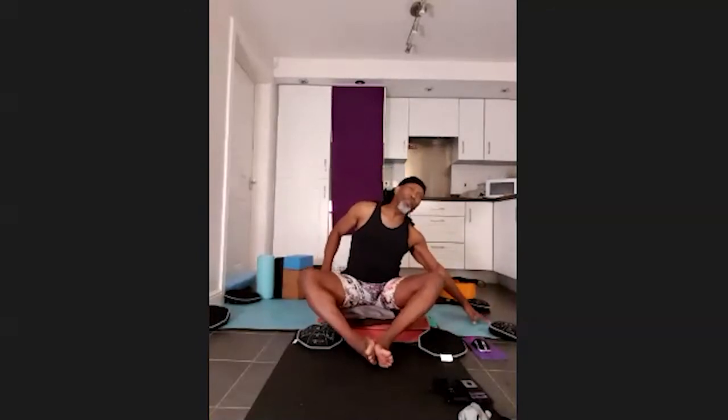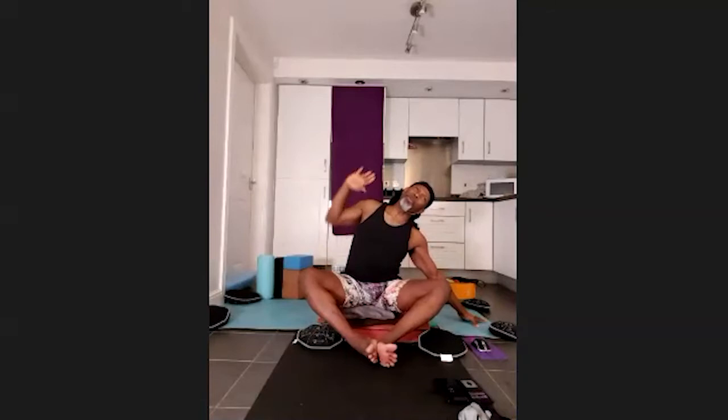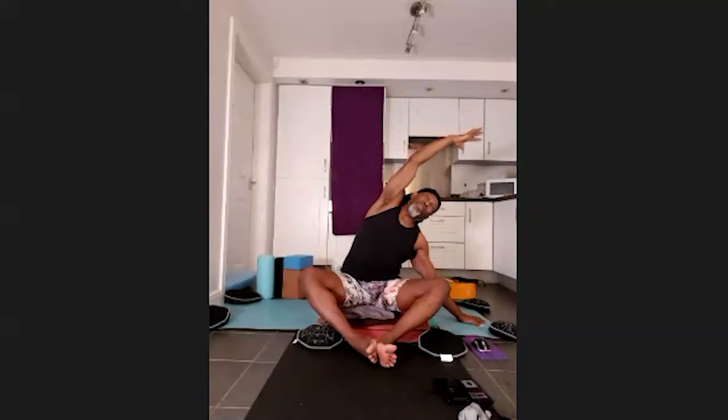Then do seated side bend. So bring your left hand by your left hip and then reach your hand about 12, 15 inches away from your hip. Relax your left ear to left shoulder. Pressing down into right sit bone, breathe in, reach your right arm up, spread the fingers. And as you breathe out, reach your arm over your ear.